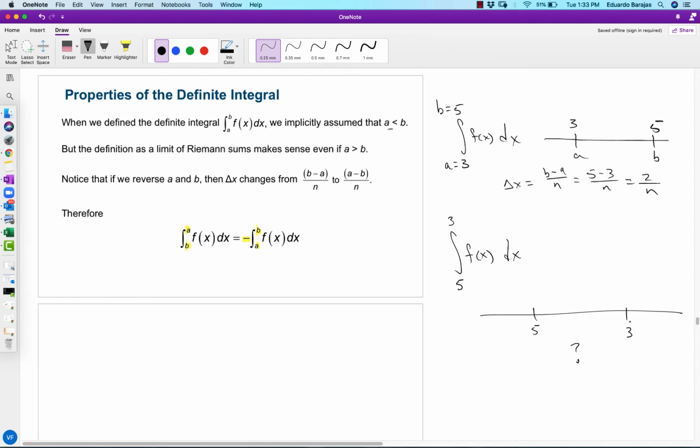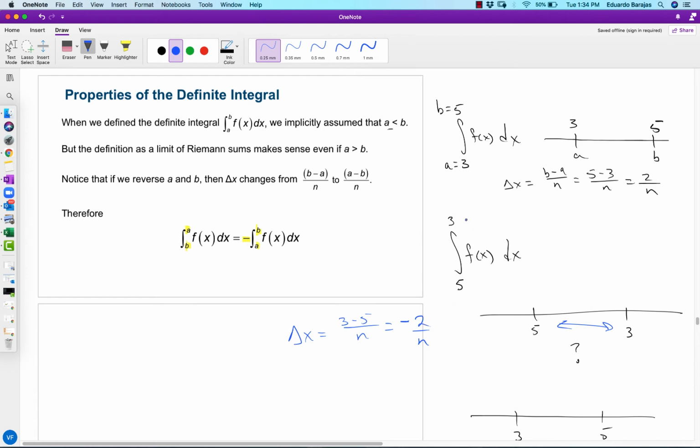But if it's given to you this way, then we're starting at 5 but leading to 3. That's weird. Even though it's written this way, we can still think of it on the number line in the same direction, from 3 to positive 5. It doesn't make sense to have them backwards, so we can still be talking about the same area. But the thing that does change is that when we calculate our delta x, it is then equal to 3 minus 5 over n, which gives you negative 2 over n. So there's this extra factor of minus 1 that comes from the fact that these were switched around.